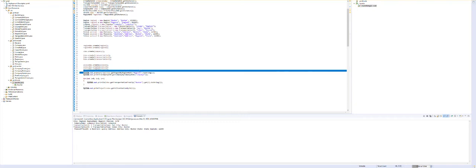For the first test, I was using get the region by region name, and as you can see, the very first output displays Region One's status. The second test case I'm using here is to get the company by company name. When the input is Company One, the second line of the output printed all the values for Company One.